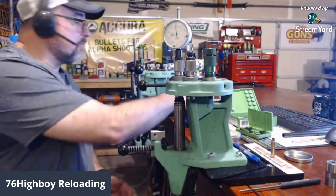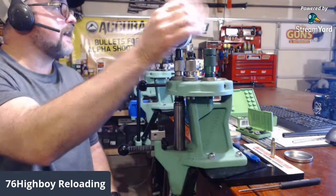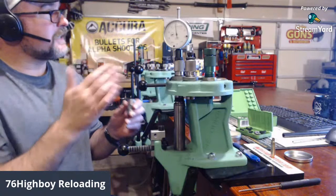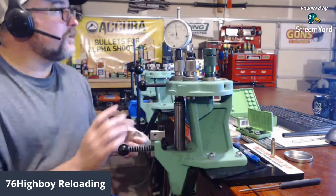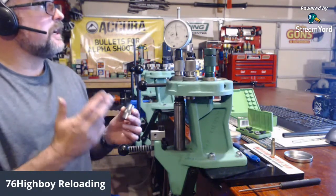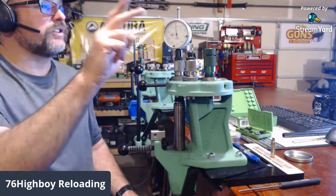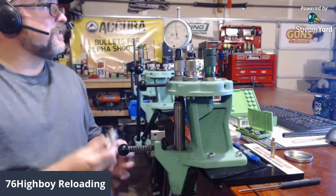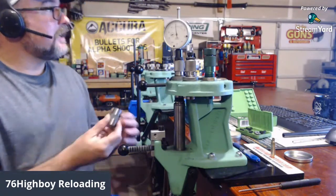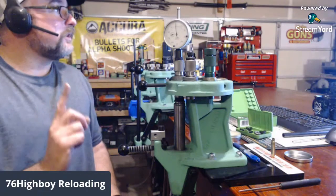So now what you're doing, first off, with your L.E. Wilson headspace gauge, if you don't have this, you can use your headspace gauge to get it sized down to where you want. And if you're really good with your calipers, you can take before and after measurements of the size of the case and watch how far back you're sizing it. If you want to take the extra step and purchase this, then you don't need this until what I do with this is then I place my completed rounds, verifying that they will chamber. Because I want to tell you something.